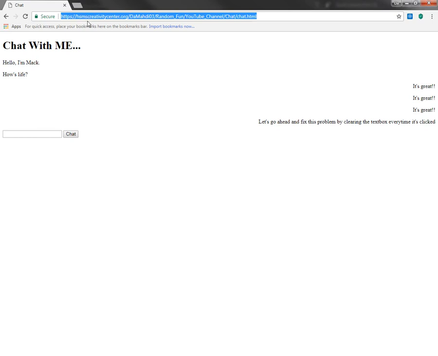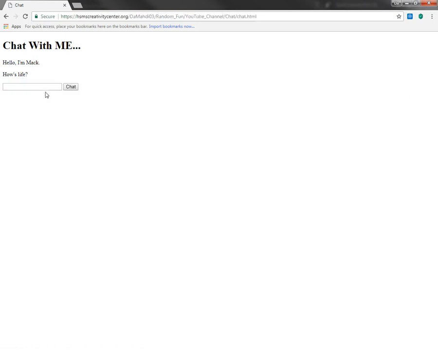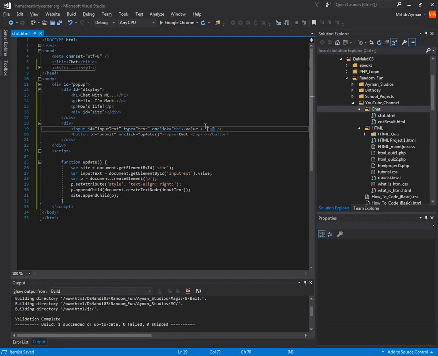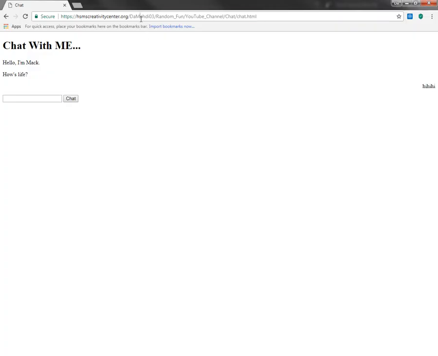So we just reset this new value to this. Now let's refresh, and whatever you type here, go ahead and click chat, and when you click on this, it's going to empty that text box. Now you can change this to something else like hello. Save it and then refresh. Then click on the text box. It'll say hello right away.